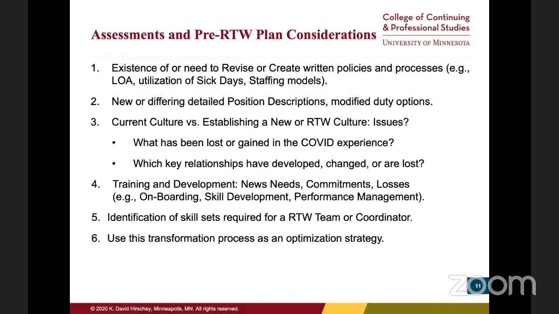Individuals, healthcare providers, first line responders, sanitation workers, bus drivers have gained considerable prestige and status because of their experience and willingness to put themselves at risk. So look at what's been lost or gained within your organization, within your company, within your community, and try to accentuate and articulate those things that have been positive or gained as a result. What are some of the key relationships that have been developed, changed, or lost? Training and development. You're going to have new needs. You're going to have some commitments that are going to be accentuated and some that are going to be lost.